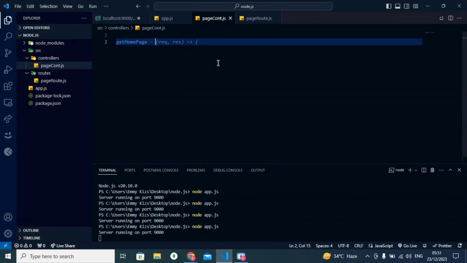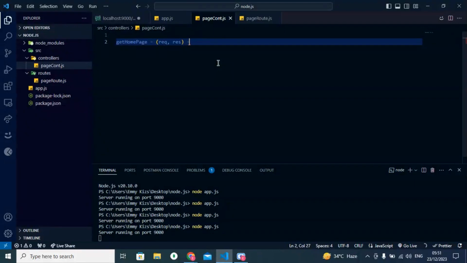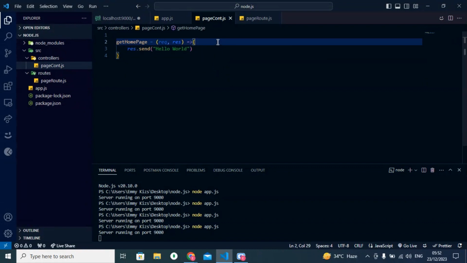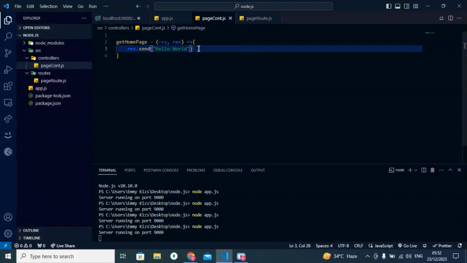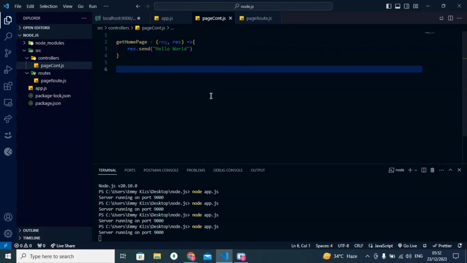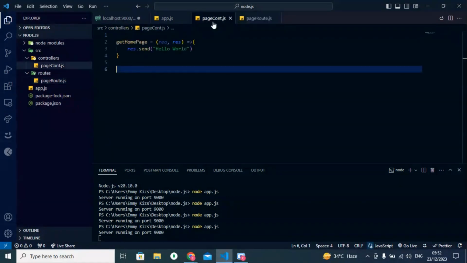It is equal to my request and response function. This is my function. I will now do res.send hello world. Now what I will do is export this function so that I can use it in the page route.